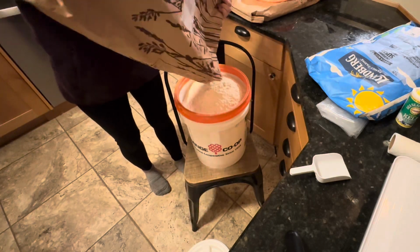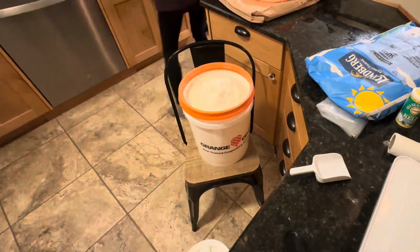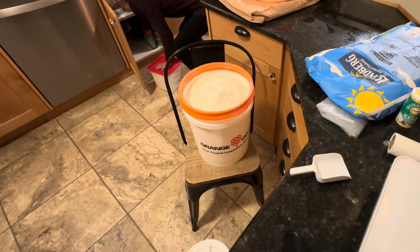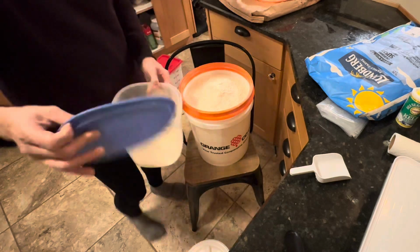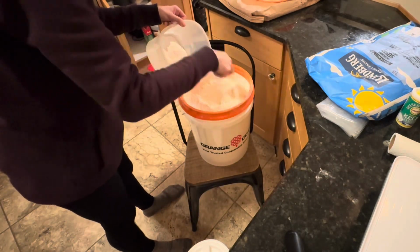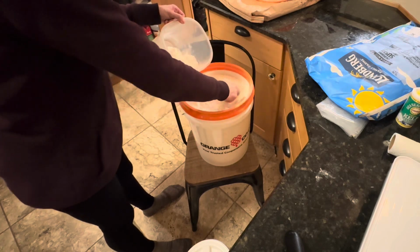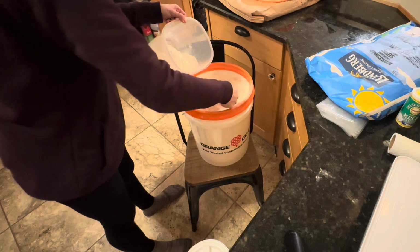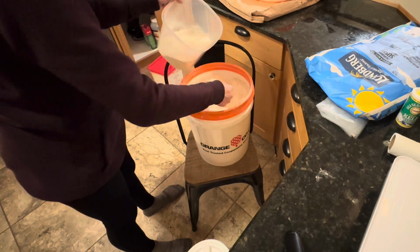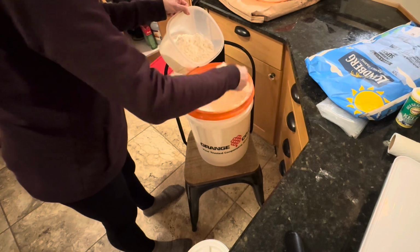But these 25-pound bags of dry goods do fit in the 5-gallon buckets nicely. And the Gamma Seal lids work to prevent pest contamination. They can seal out the elements. They are watertight buckets and pest proof. So they do have a seal on the lid, and that helps keep your food stored longer.